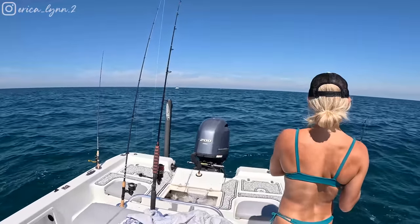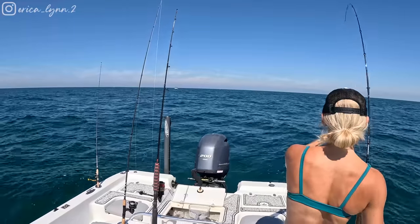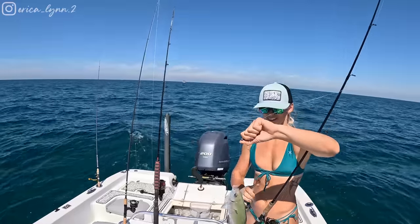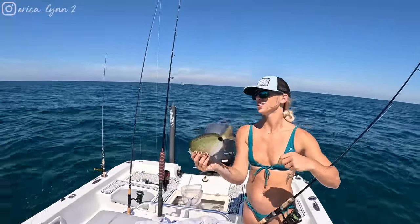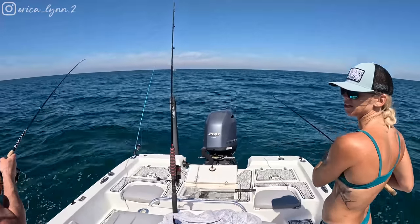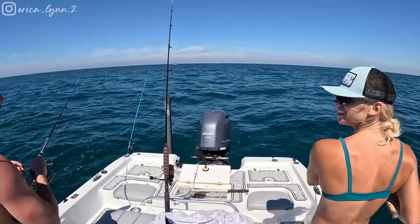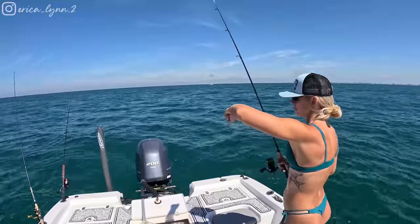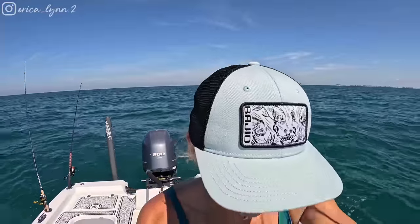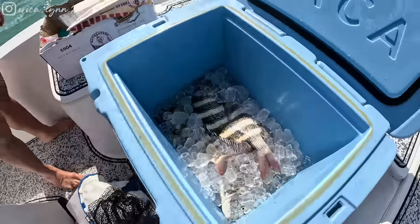Hey, I got one. There you go, come on. Do something good, be red. It's not fighting very hard. What the heck is that? Another spot — a spot tail pinfish or something. I can only imagine there's grouper, bigger stuff down there. That was weird, probably a grouper. I still feel my weight — I think you missed the hook. Three Mile Reef North was a great spot for a flounder. So we gotta keep. We broke off on two nice ones. Alright — four sheephead and a flounder in the cooler. Ready to go. Home for dinner.